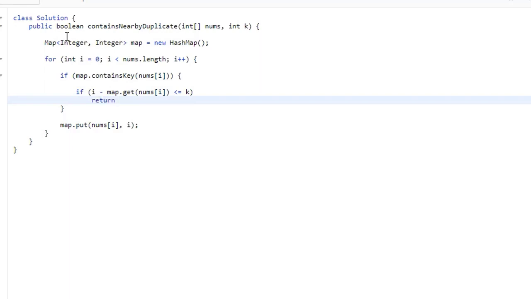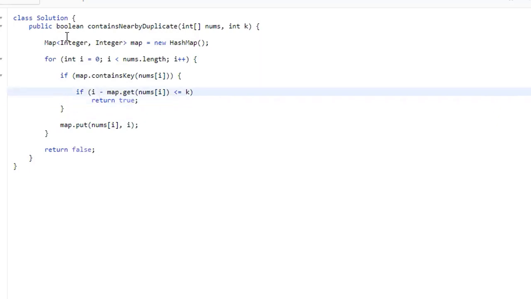We only need to find the first instance of it. We don't need to keep going after we find the first one. And if we get through all that and we still don't have a match, then we just return false. And this is pretty much it. The only difference between this and Contains Duplicate I is this extra if statement to handle the condition they're asking for.